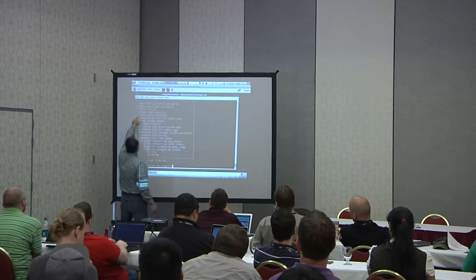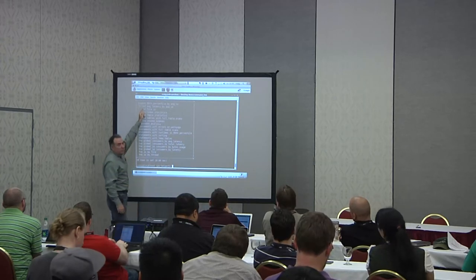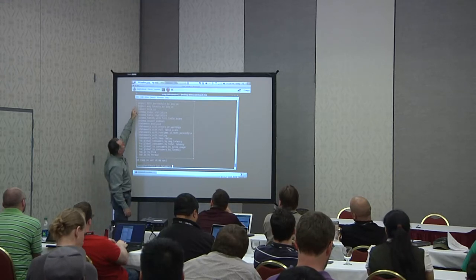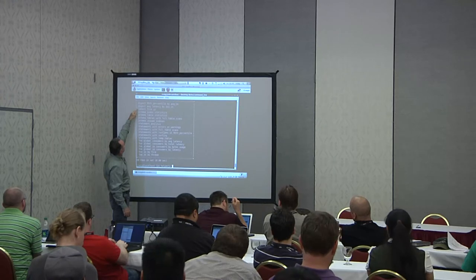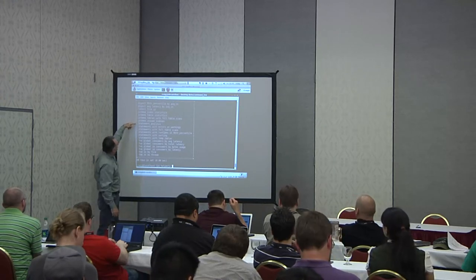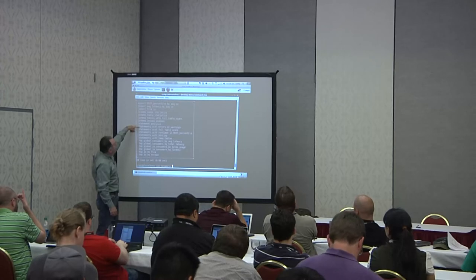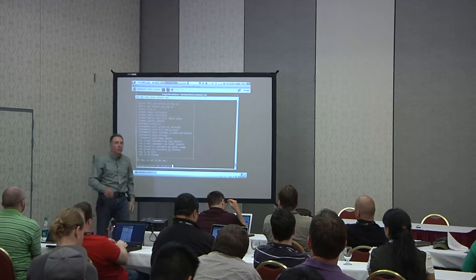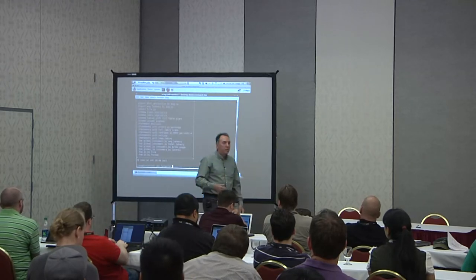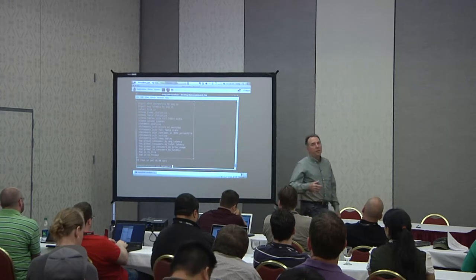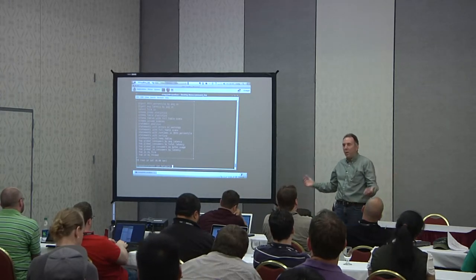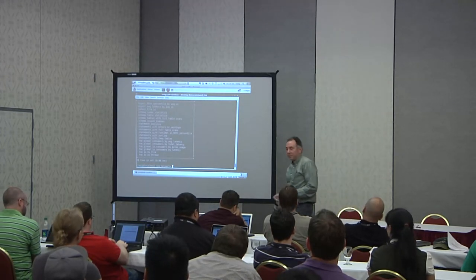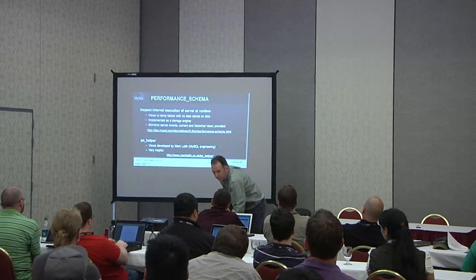So look at, you know, the 95th percentile of queries, so you're looking for basically the worst performing queries. File IO statistics, statement analysis, statements with errors or warnings, statements with full table scans, statements with sorting, statements with temp tables. So the kind of stuff you're looking for. Which are the most problematic queries? What are they doing? What kind of temp tables are they creating, how often do they get run, who's running them? All that information is in the performance schema. So it can be very, very helpful.